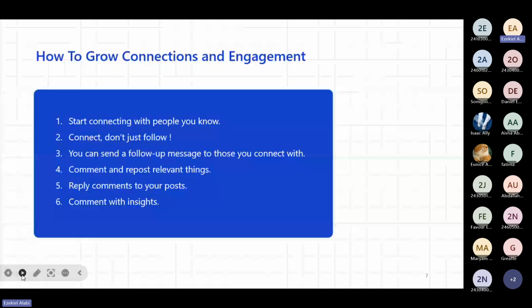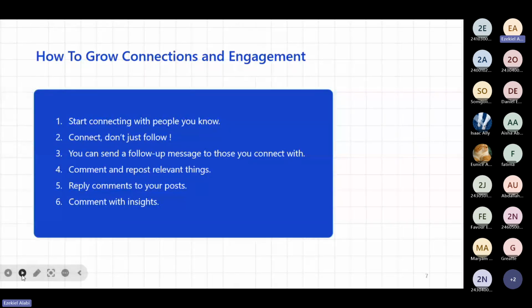Let's say a carpenter is reposting the post of someone in bakery. How does that correlate? Except maybe they are your friends, maybe they are contesting for something and you're just trying to show your support. I feel that's allowed to a point. But when it comes to other people's posts, you can like, love, comment, forward or share the post with people, but you don't need to repost it on your page.